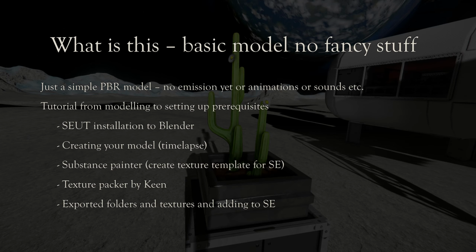It's just the tool that I use here, so if you have that or know how to use that, then good. If not, you can probably use something else as well, as long as the spirit of the things is still alive and you have all the texture maps that you need. The texture packer by Keen is provided freely on Steam if you install the mod SDK for Space Engineers.